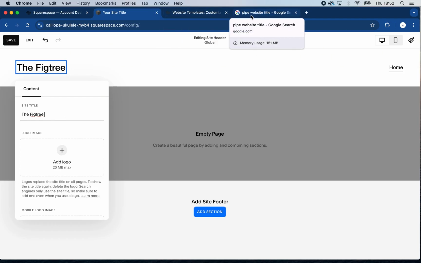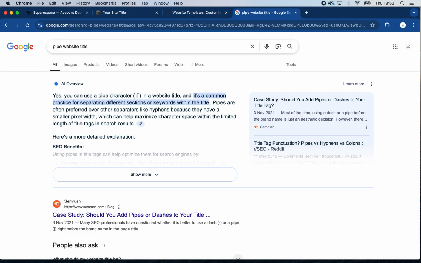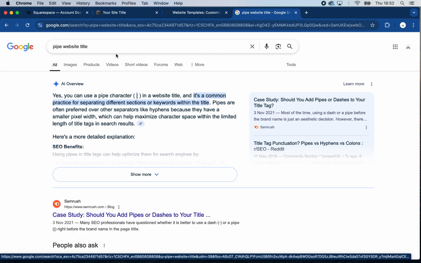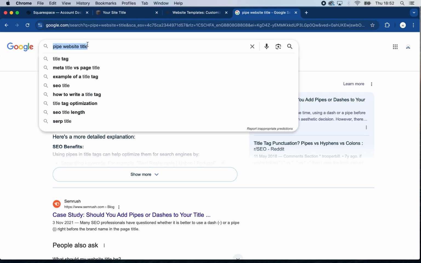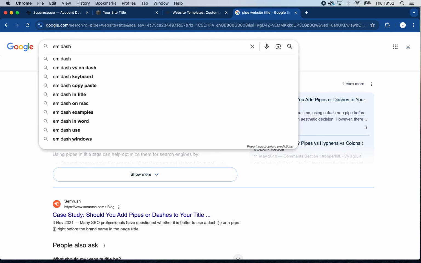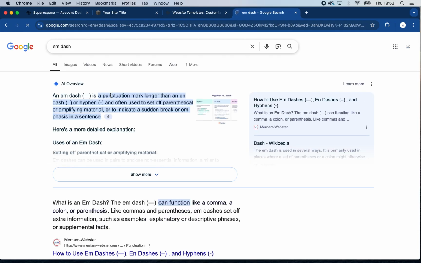You may have seen before in your browser tabs, websites will often have a divider between sections in the title, like a pipe, they call it, or I tend to use an M dash, which is slightly longer than a hyphen.